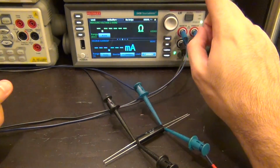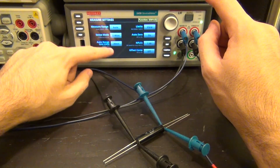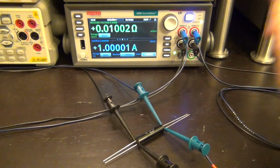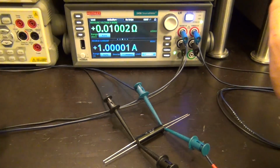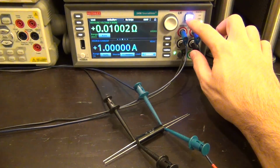There we go. Now I can go ahead on the menu, and I can set the measurement to 4-wire mode. There we go. Go back to home screen and enable the output. There it is. Now it's telling me that it's 0.01002. It's dead on, exactly correct, and the current is 1 amp. Really, really easy, straightforward way to measure resistance.